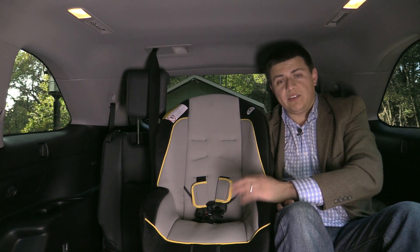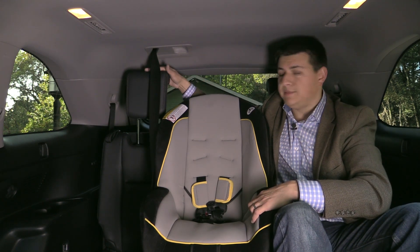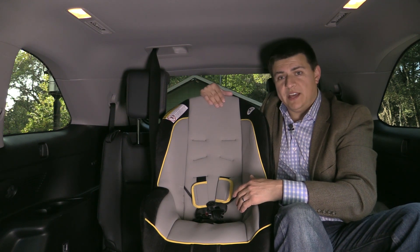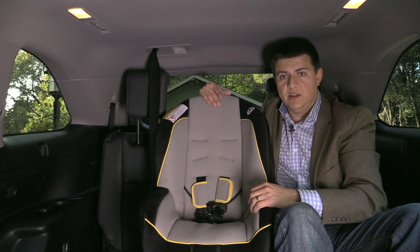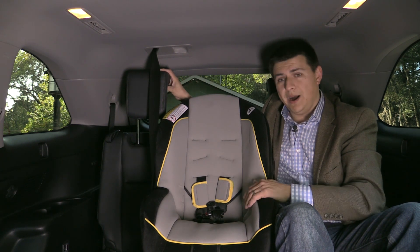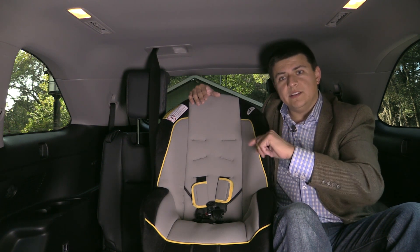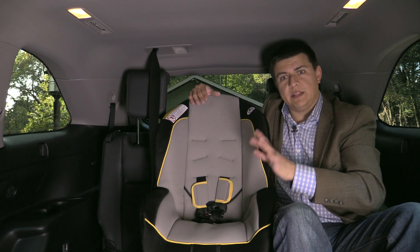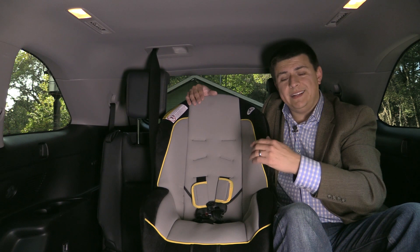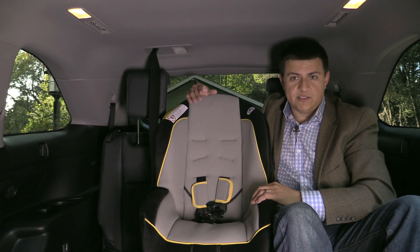What that really means is they've installed a third seat belt right here in the third row. That seat belt comes from the ceiling right above this passenger's head, and in order to install a child seat in the back we do have a top tether anchor for the seat, but no latch anchors. Toyota tells us that this third-row seat must be in its most upright position to accommodate a child seat, but it did result in really having to fiddle with things a great deal in order to get the bubble into the green zone on this child seat — something I'm sure everyone who's dealt with a child seat is familiar with. Installing this child seat is a little bit tricky, and getting a kid back in here into the seat is going to be even trickier, but that's true with all three-row crossovers.